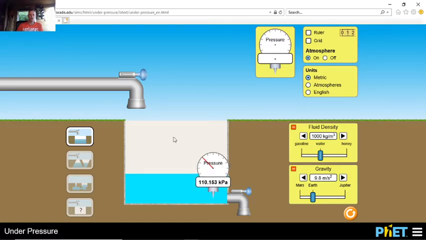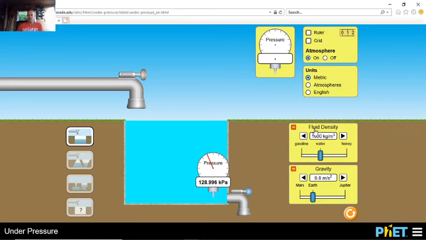Now, what I've got here is a way of putting liquid into the water, and you can see as the depth increases, or the column height of water increases, the pressure increases. When I let the water out again, you can see the pressure decreases. Hence, pressure increases with depth. Therefore, to work out the pressure at a certain depth, height must be involved in the equation. Well, there's something else involved as well.